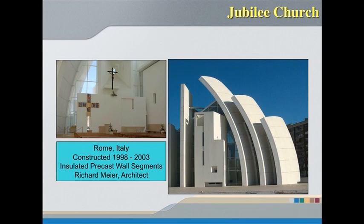And the other thing that's really interesting about this project is the bright whiteness of the concrete. They actually used an admixture that's available from an Italian company that is a self-cleaning concrete. So now they won't have to go back and clean this material over and over again. It'll stay bright and white like this. The other thing that that admixture does is allow the concrete to absorb CO2. So it actually cleans the air around it.